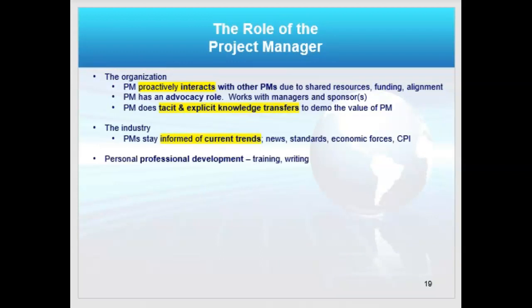Now, the project manager is proactive. That's a philosophy. You have an advocacy role along with your sponsor for your project, and you want to make sure you transfer tacit and explicit knowledge. Explicit knowledge is fact-based, they're facts, and tacit are things that are hard to describe, but you just kind of know as true, right? And we'll discuss some of that later.